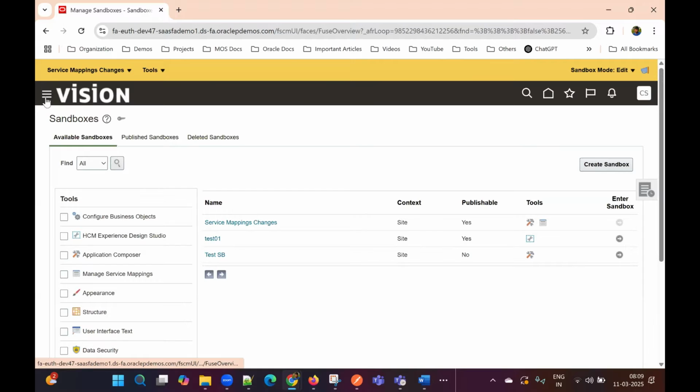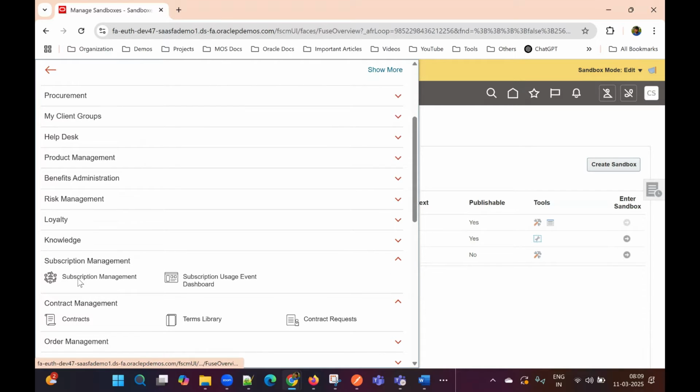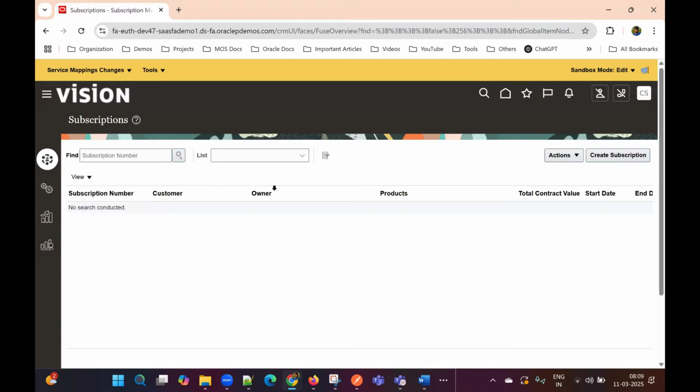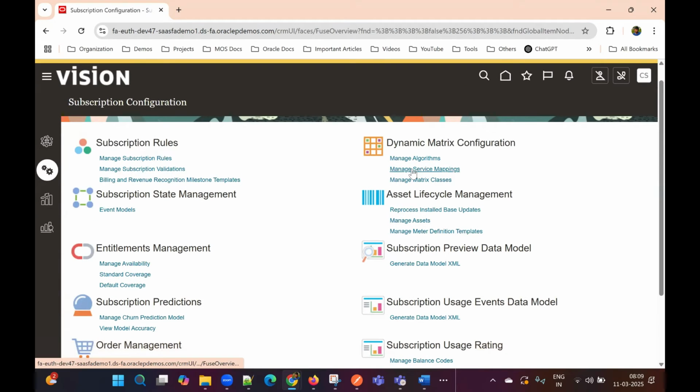Now again go to subscription management, and from the subscription management configuration tab, go to manage service mappings.